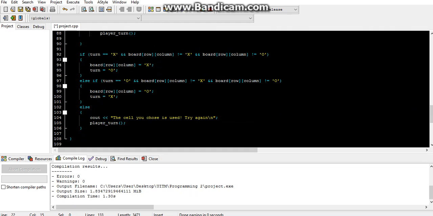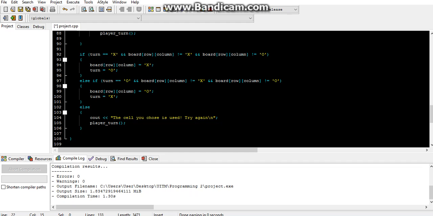This is to change how the board looks after the user has input the choice.